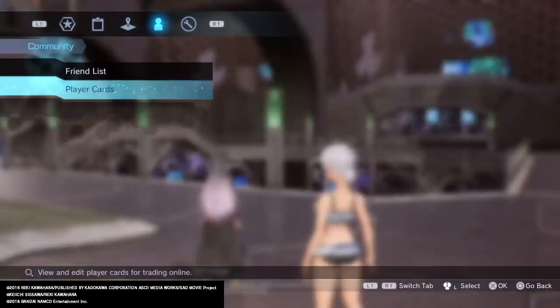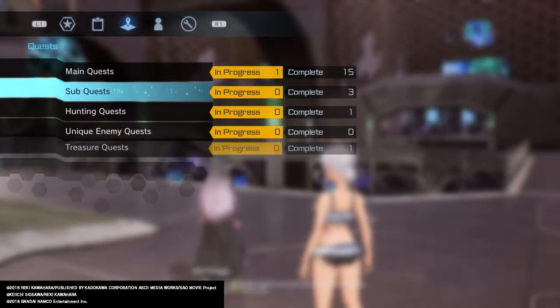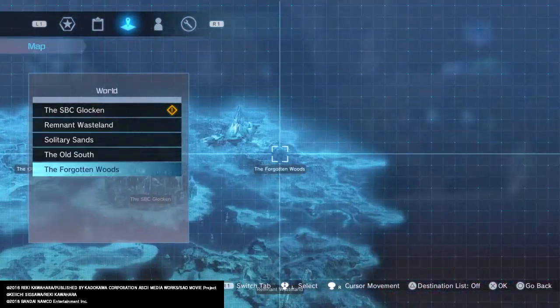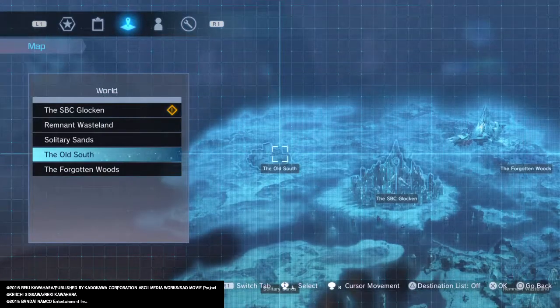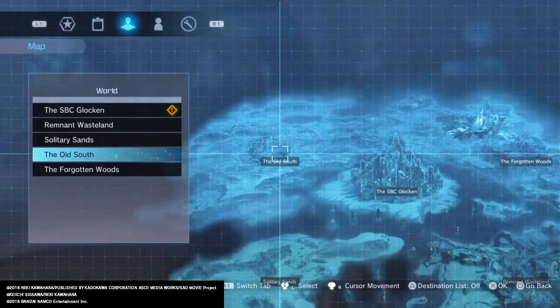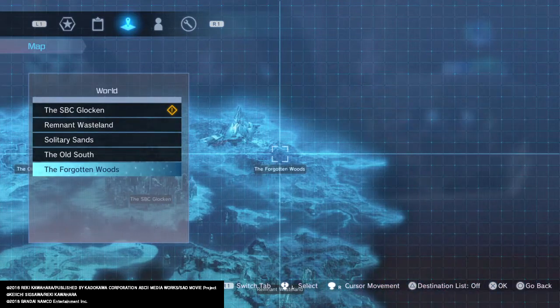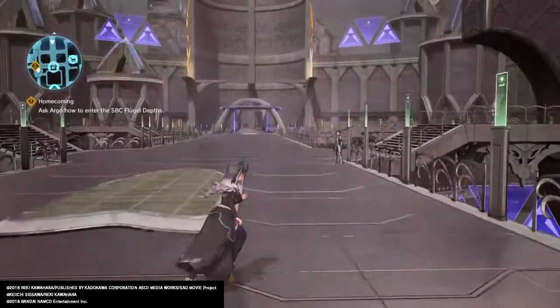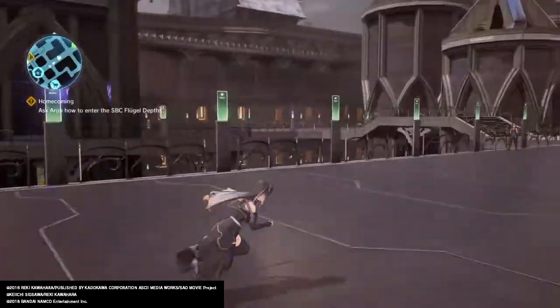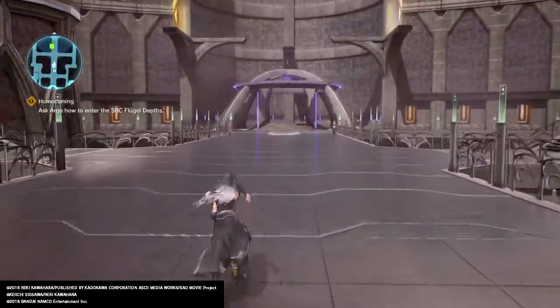For example, where is the map? There it is. For example, you got to get all the areas completed here. Well, not all of them. The only place you actually need to have completed is the Remnant, the Solitary Sands, and the Old South. And you'll basically have this as you go on. But it happened, I got the skill after I completed the boss towards the bridge. So after that, make sure you keep it up to date with Kirito because you'll be getting your own skill soon.